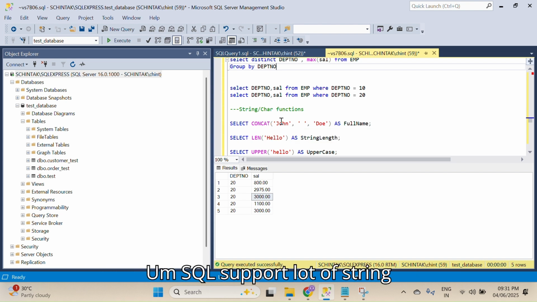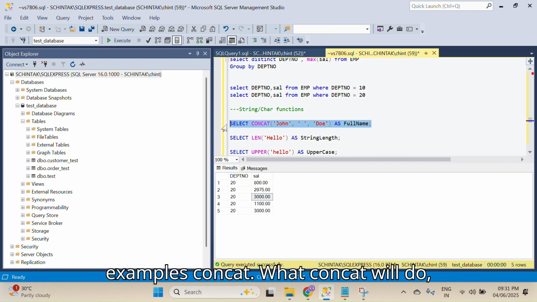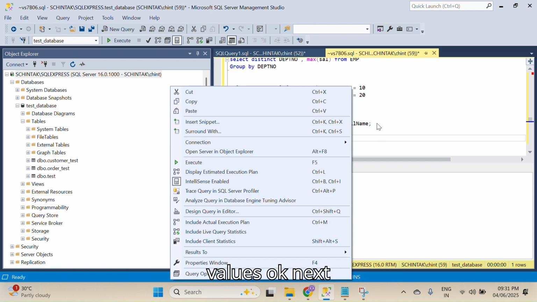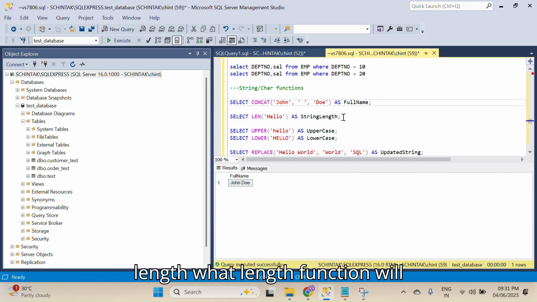Okay, next, string functions or character functions. SQL supports lot of string functions, so here I am providing some basic examples. CONCAT: what concat will do? It will club two strings and give the end result. Here you can see the concatenating of two individual values. Next, LEN: what the length function will do?